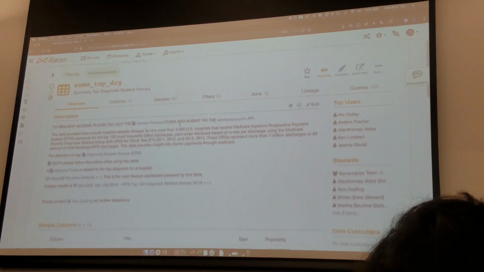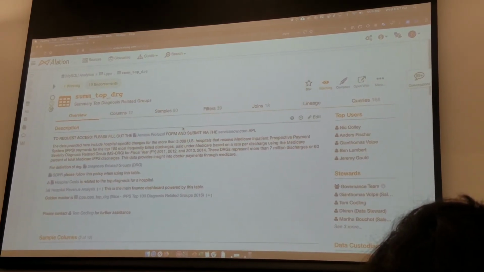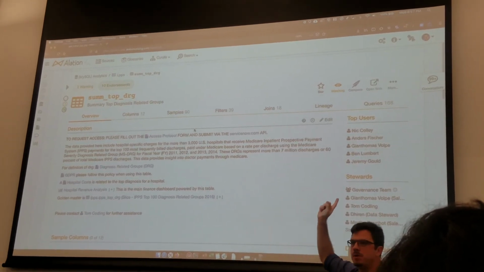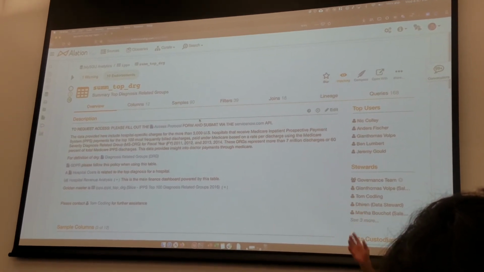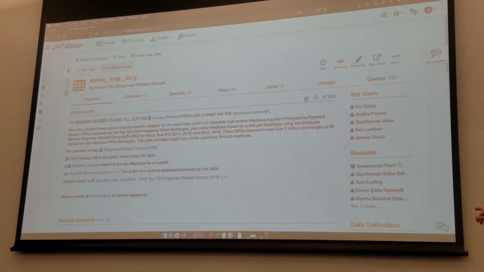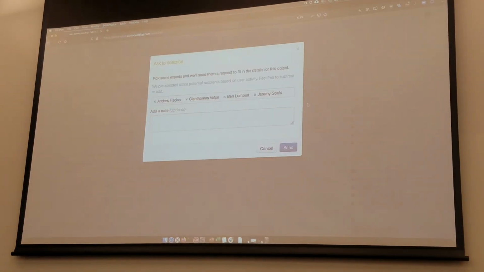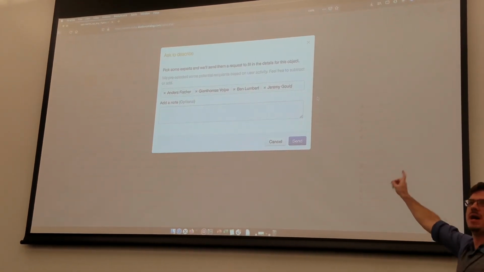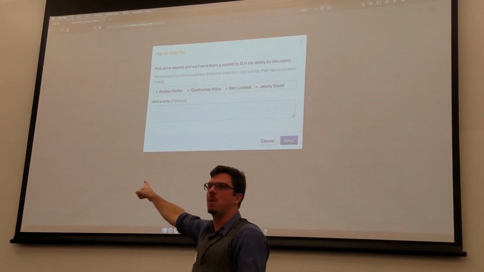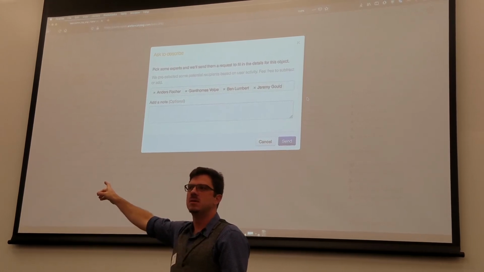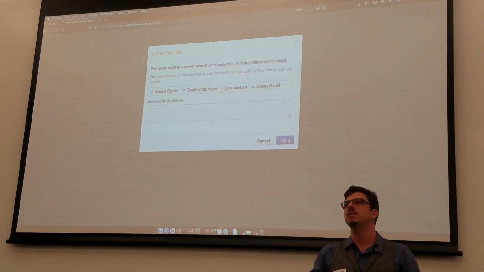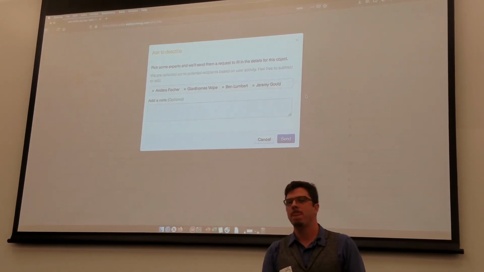But then, I told you about the query log ingestion. We're also the only tool in the market that's going to show you from a governance perspective who the top users are. You're going, cool, I don't need it for governance, Nick. Well, let's say there was no description here. You click on this little question box, it's going to shoot out an email to those top users, and you can go, hey, you use this data. Can you at least give me a one-line description of what this data means? Because one line's better than no line. And it'll gently nudge them. Hey, can you describe this for me, please? Very helpful.